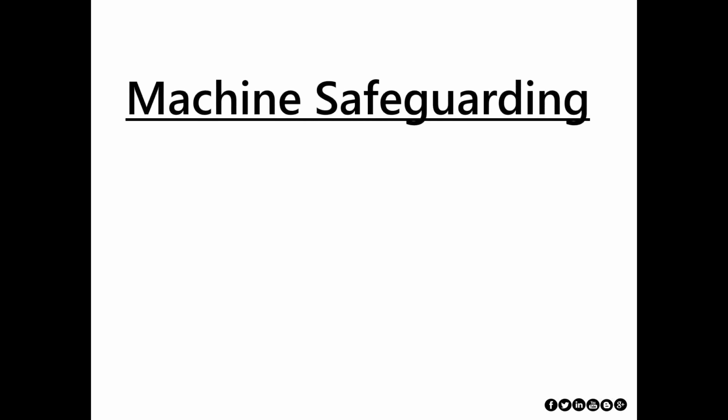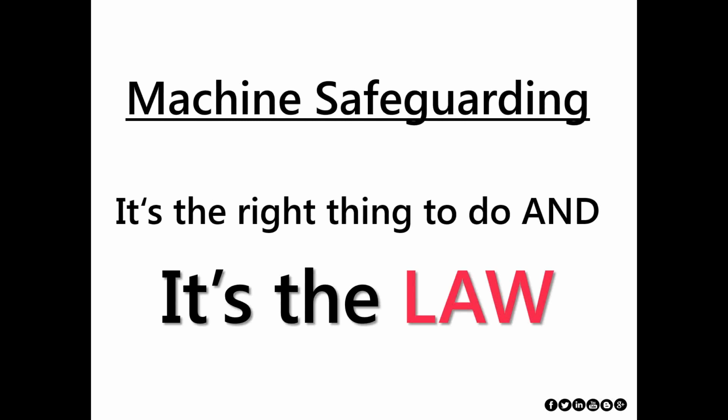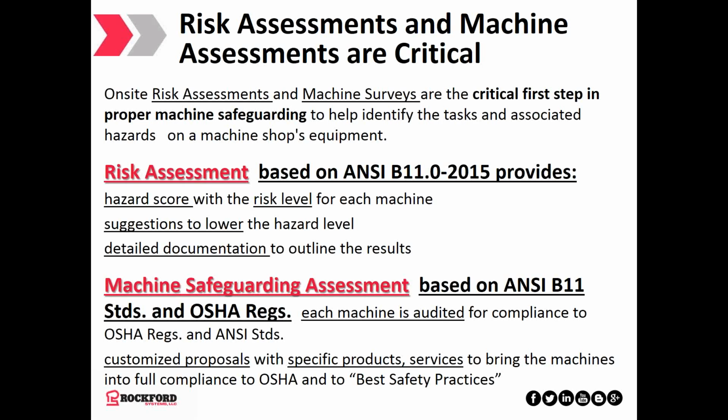So why should we safeguard machines? Well, it's the right thing to do, and it's a law. Risk assessments are a critical first step in the process, and let me repeat that: assessments are the critical first step in the process.